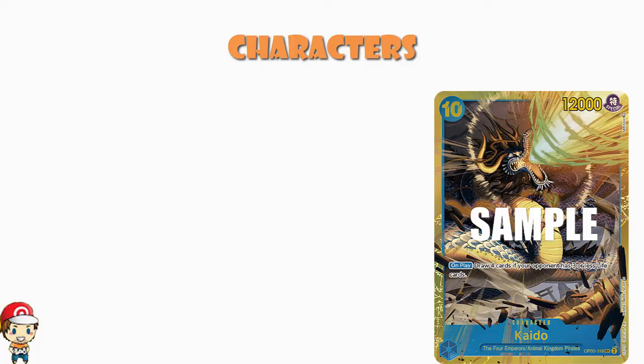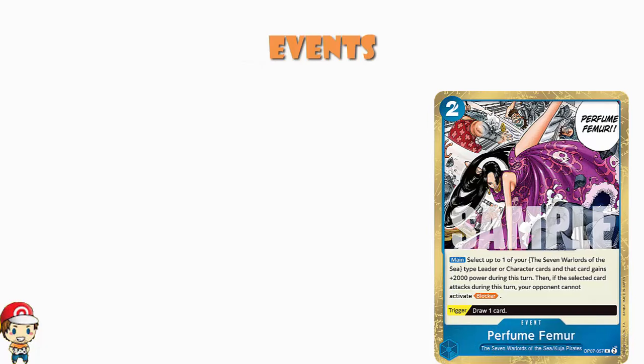In terms of event cards, we're not playing very many here, but we do dabble a little bit into Perfume Femur. It is a 7 Warlords of the Sea card, which is important. And as a main, select one of your 7 Warlords of the Sea leader or characters, give them 2,000 power, and then if they attack, your opponent cannot activate blocker. Great for ending the game here, 2k bump and turning off blocker. Or as a trigger, you draw a card, which isn't too bad either.